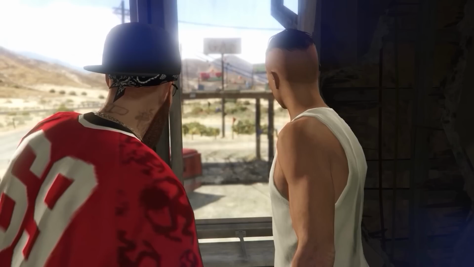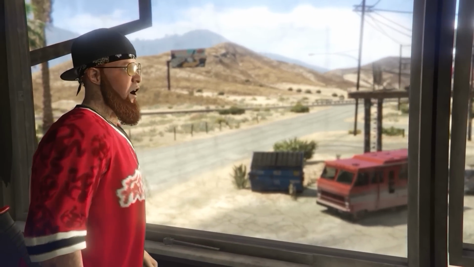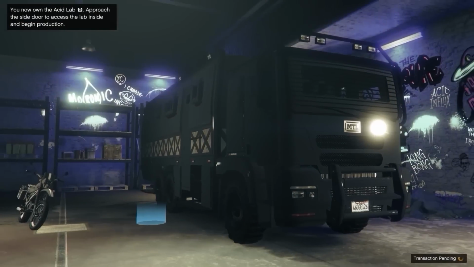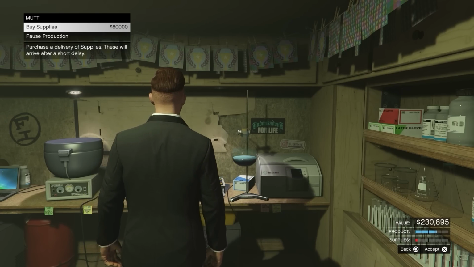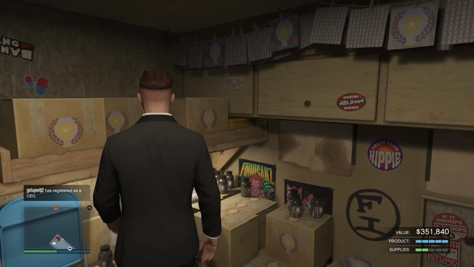In order to purchase the Acid Lab, you'll first have to complete the 6 First Dose mission storyline, but once you've done that, you could then purchase it from Mutt at the Freak Shop for $750,000. Now, the way the business works is you either purchase or steal supplies. Over time, the supplies are then turned into product, which you could later sell for a profit.